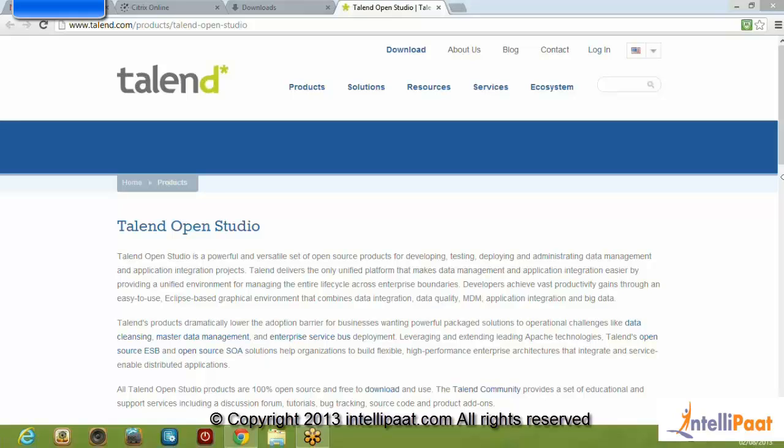Talking about Talend Open Studio for data integration, I just want to let you know: what is the backbone here? What is the basic structure here? I need to have a structure defined for my table in order to pull the data according to that structure, right? That is a basic rule of thumb for any layman who knows about SQL or databases.